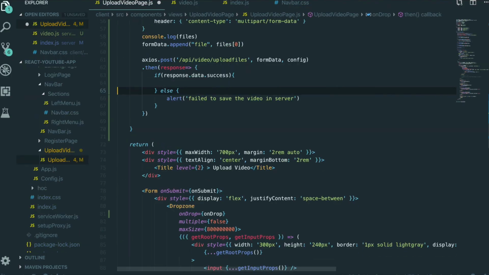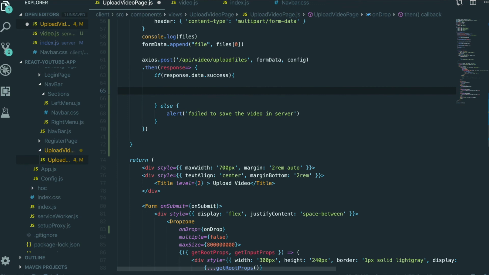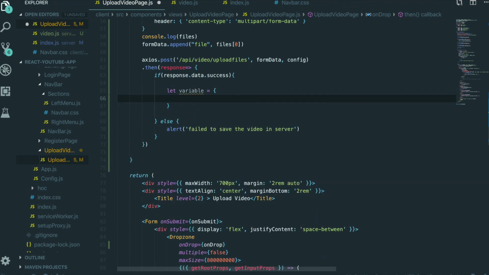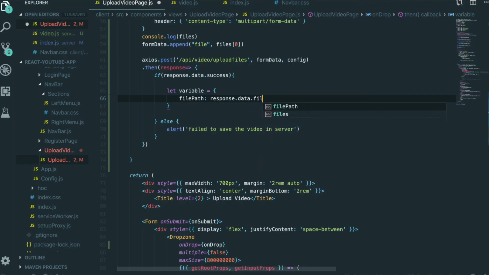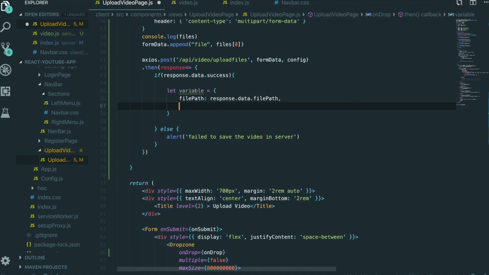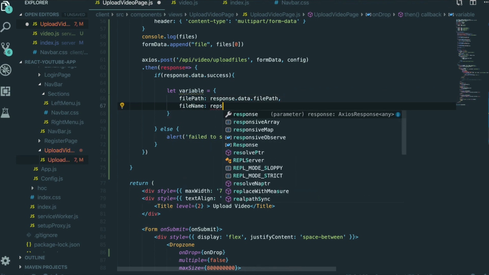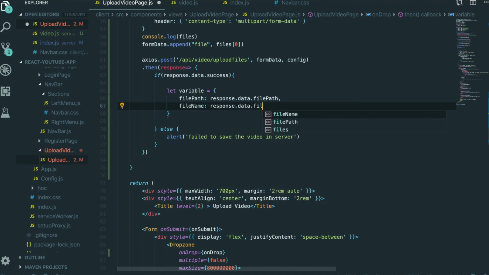So in here we get the variable filePath, which will be response.data.filePath, and fileName is response.data.fileName.